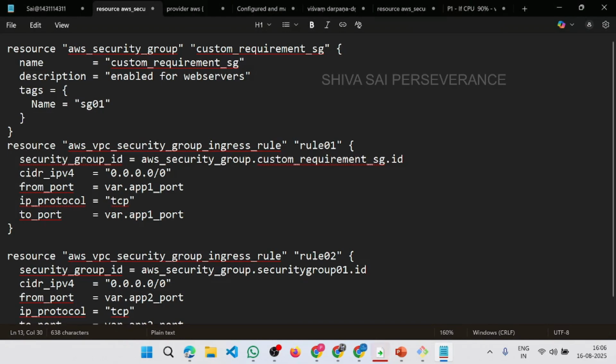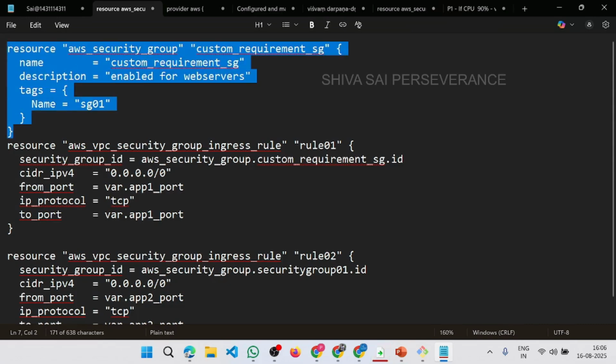I'm deploying an ingress rule, namely rule 01, and under this security group we need to add the rules, right? So aws_security_group, which is this dot custom requirement SG. I have given this here, and the ID will be created after creation of this. It will be auto picked by Terraform, nothing to worry.